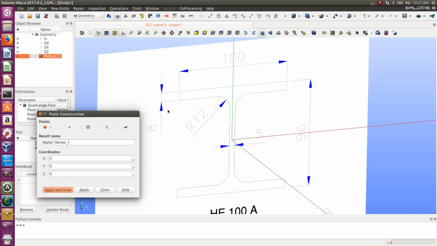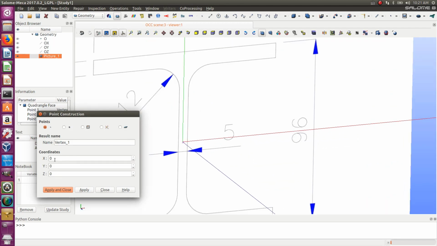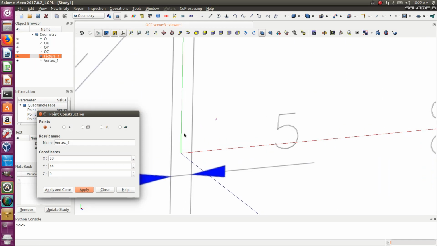If I want it at the middle of the section, I'll have 44 and 50, right? So here x will be 50, and y is 44. So I have my apply. I have my first point. Nice.